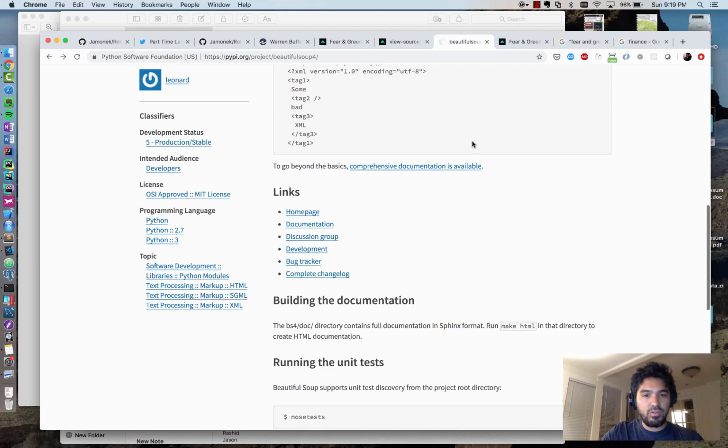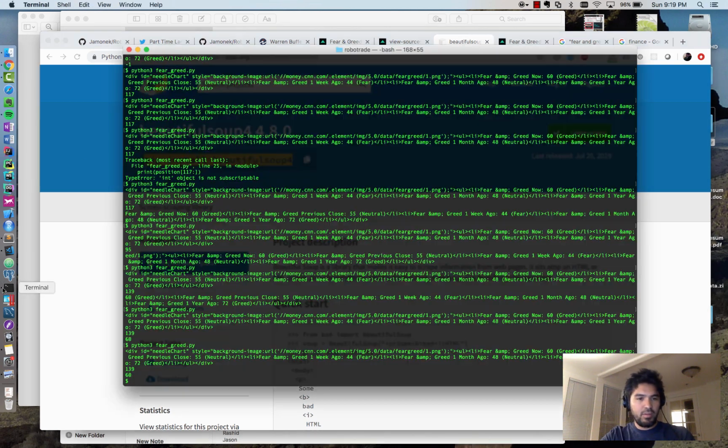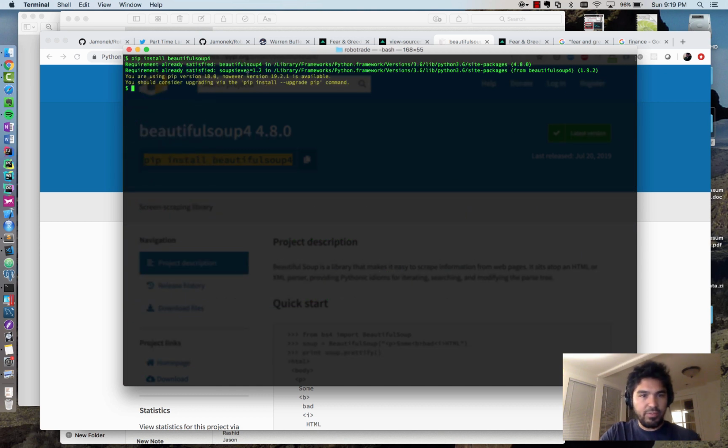So to do that, let's go ahead and install that. You see at the top here, it has this command pip install beautifulsoup4. If you have Python 3 installed, you already have pip, which is used for Python package management. And at your command line here, you can do pip install beautifulsoup4. I already did it a little bit earlier before making this video when sketching this out, so you can see the requirement's already satisfied. But if it's not, it'll install the package there.